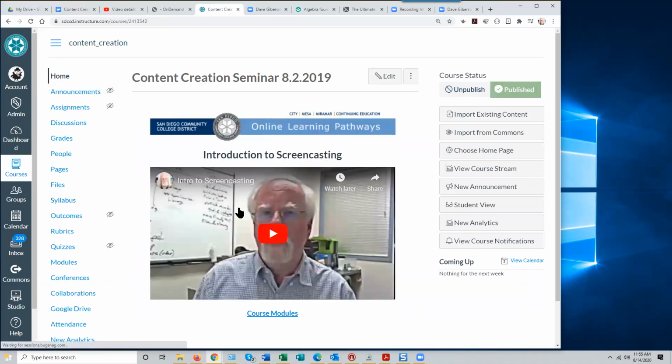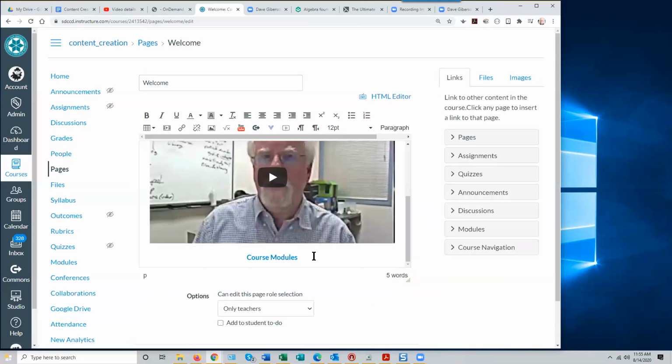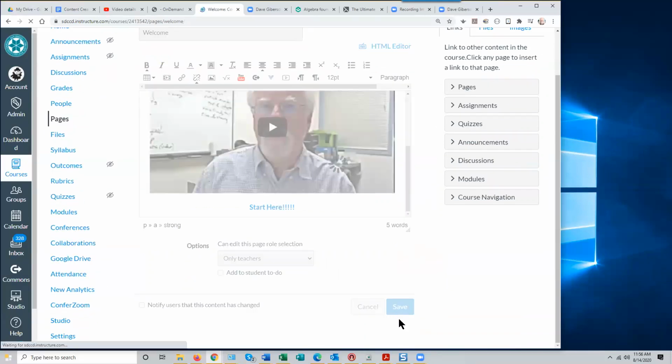So that's how you get a home page or an opening page in your course. And most people will create an opening page. But remember to provide some sort of outlet for the students. I might have better labeled this Start Here. Click on this when you're done. Subtlety will get you nowhere in Canvas.